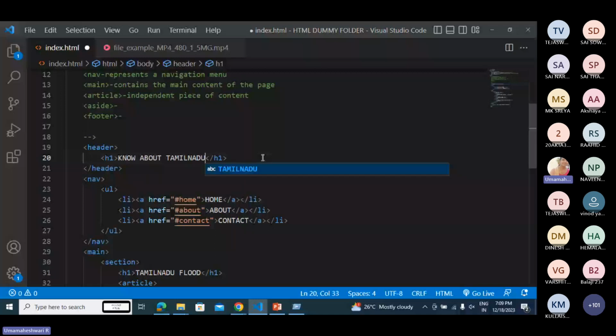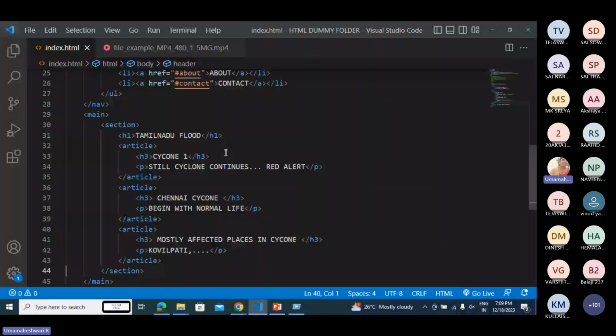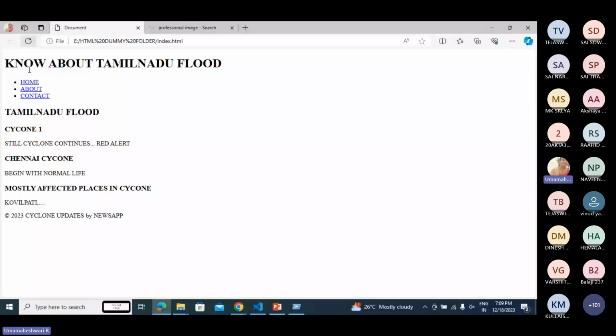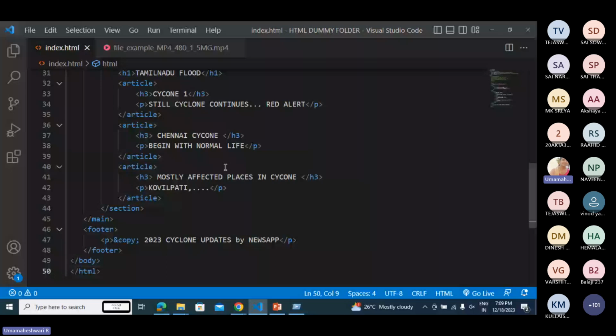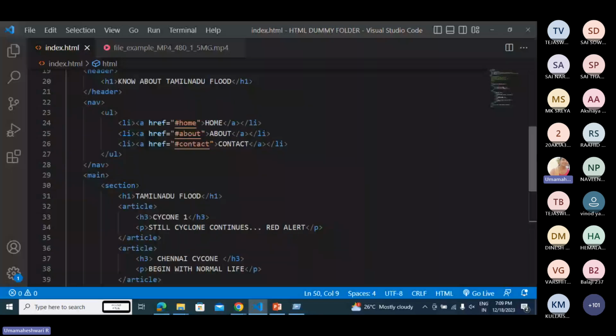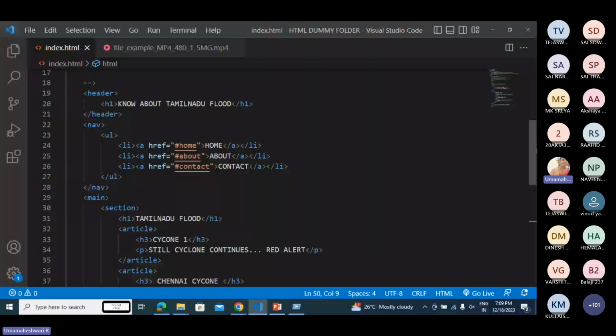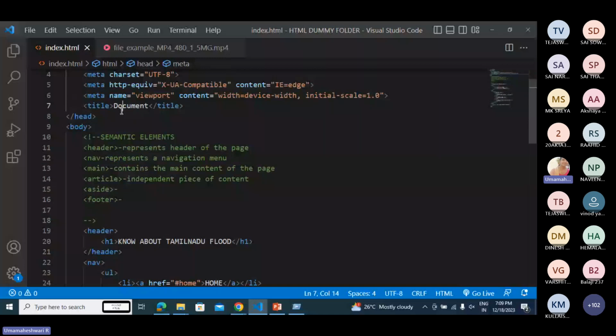Okay, so that's all we have added. So now we can check. It is just going to be the structure, right? So we need to make it more presentable. For that, what can we give? We can add some inline style sheets. So how is it possible? Let's go to the body element. Inside the body element, let me add some style property.